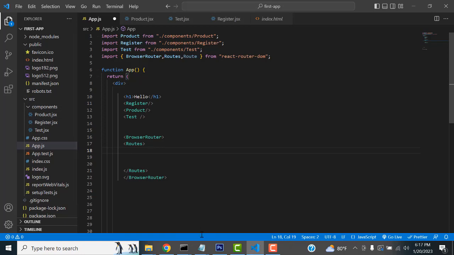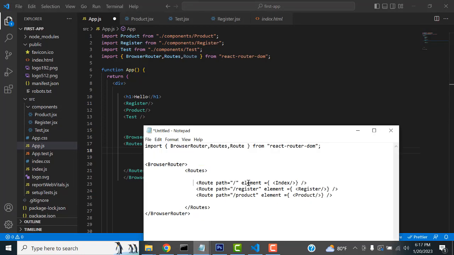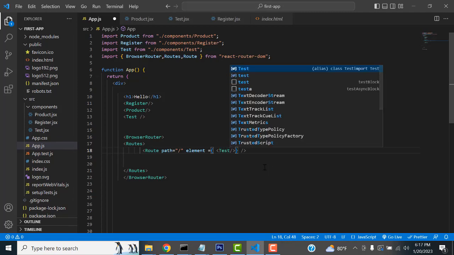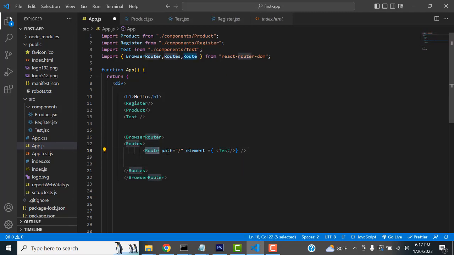Now first you have to write the path. When the page is loaded, it will load the index page. Index page I am going to make as test, so you get the test element. If you type the index page, the path is just slash, load this test component.